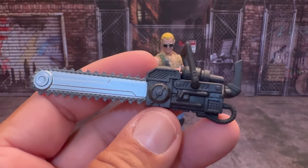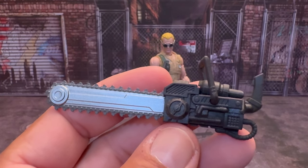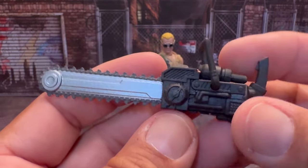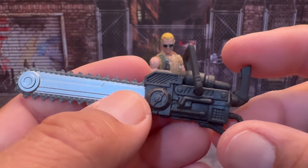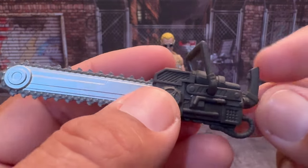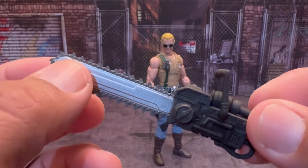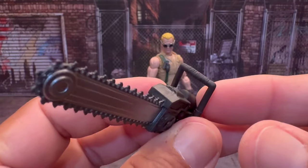Last but not least we have Buzzer's diamond-tooth chainsaw. It's not his M16 with the chainsaw blade on the end, which would have been cool, but this thing rocks. It looks like he tore apart a gatling gun and built this huge exhaust with a governor on it, a handle with a trigger, and a top handle where you'd hold a gatling gun — ingenuity at its finest, turned into a chainsaw. I've never seen a chainsaw like this one.